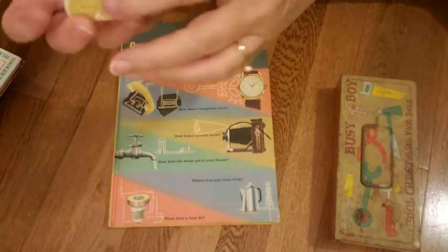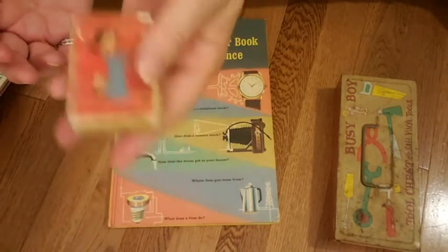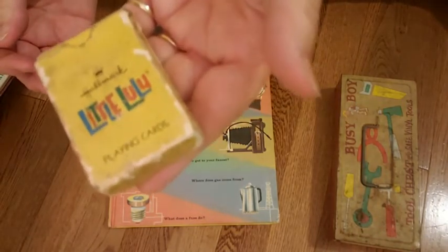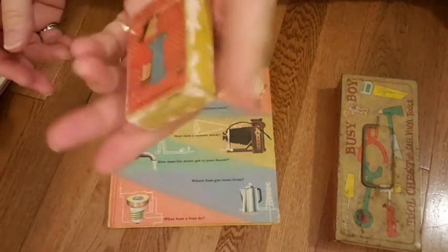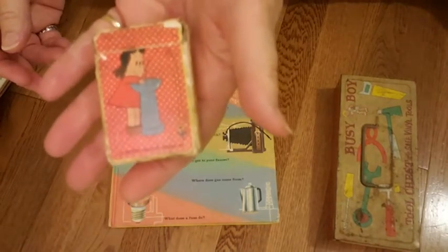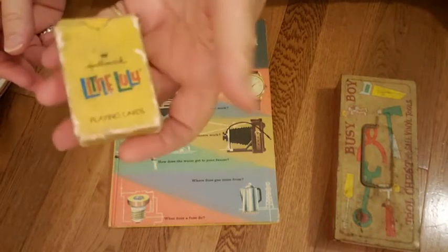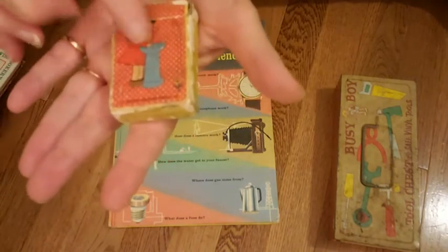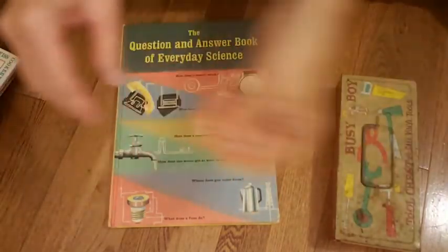I went ahead and put this set of little playing cards in my shop. They're mini — you can see how small they are in my hand. They're called Little Lulu playing cards. The box is worn but they're pretty old and all the cards are in there. They're by Hallmark. The picture of Little Lulu is on all of them, and the other side is regular playing cards — ace of spades, king, queen, all that.